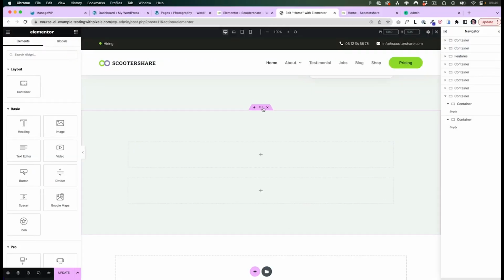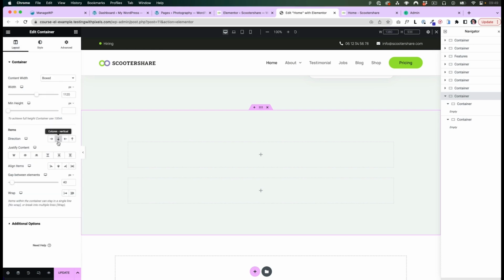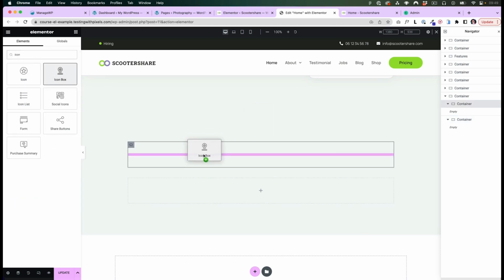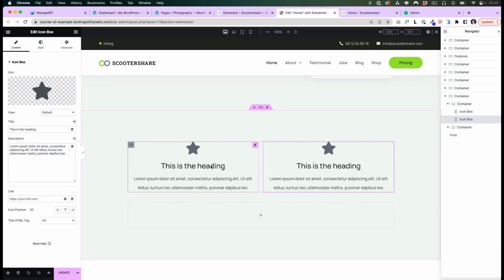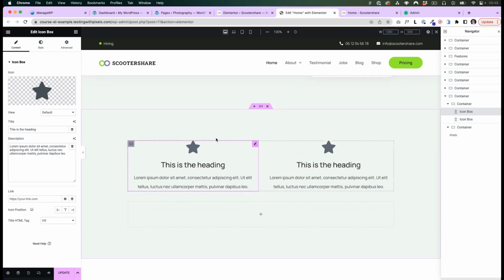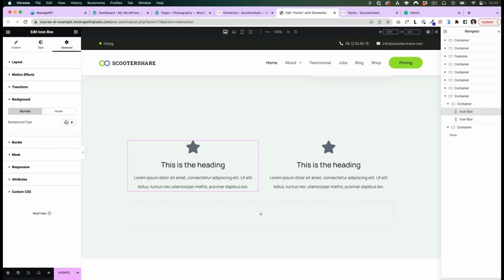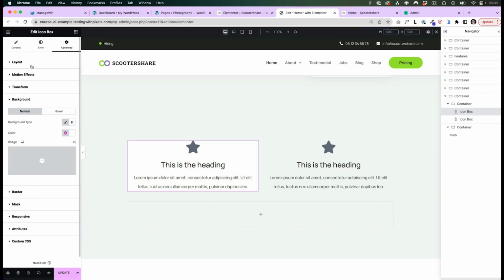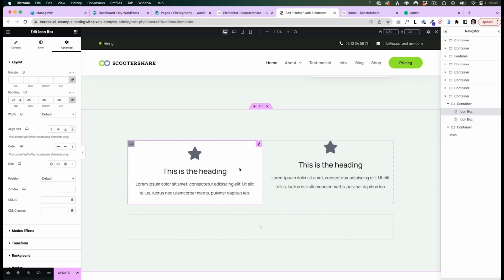So here I have a situation with a background container, which by default is on vertical, and there are 2 containers in it, which I've already set to horizontal. So when I drag something in, like an icon box, and I duplicate the icon box like that, then they will be horizontal. Let's give them a little background color so we can see what we're doing. I'm going to go to advanced, I'm going to go to background, click on a color and pick one of the colors from my palette, just like that. I'm also going to give it a little bit of padding on the inside so we have some visual space to work with.